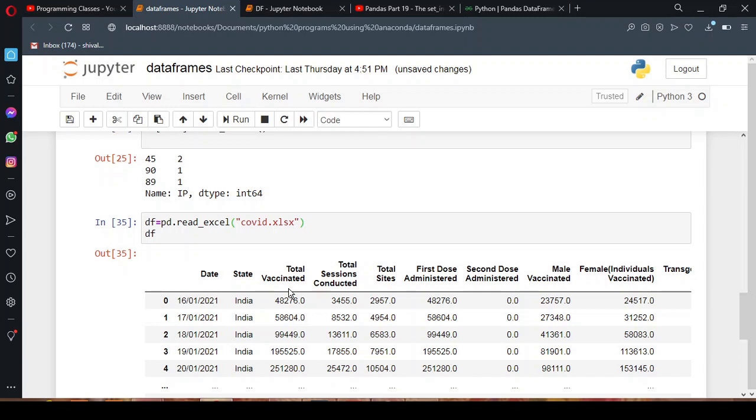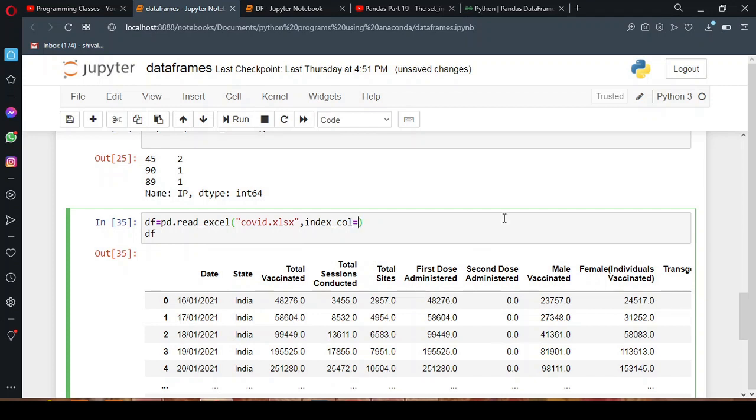The other way to change your index is when you are reading the Excel file, then you can use a second argument, index_col. Col means column, and here you can mention your column name. I want to use the date column as my index. Shift+Enter.